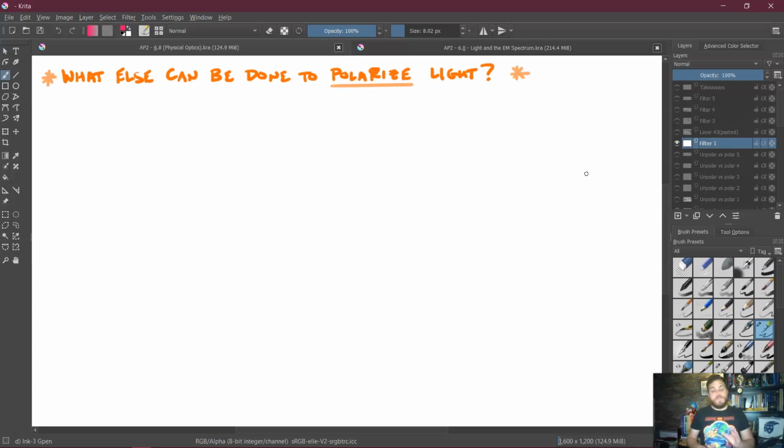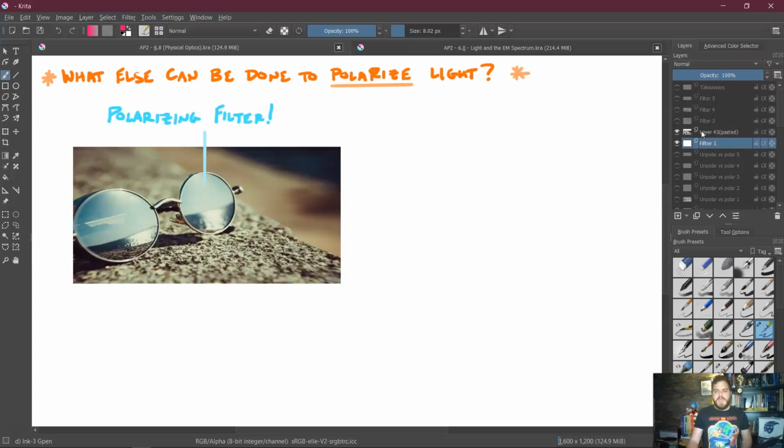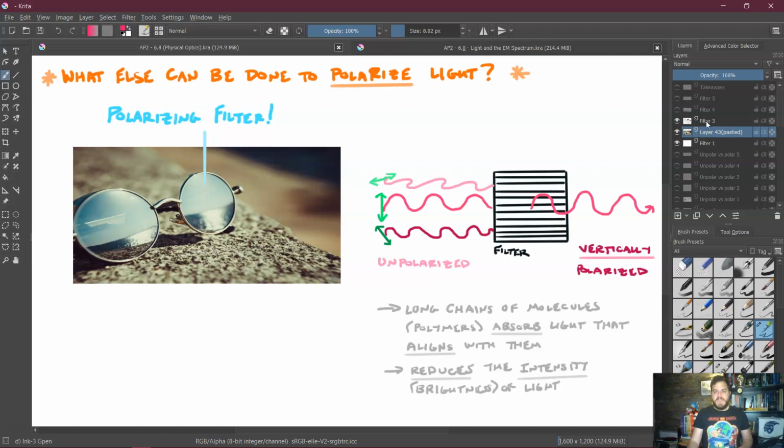There actually is, and one that you're very familiar with, and that is something known as a polarizing filter, which a lot of sunglasses contain. A polarizing filter is ultimately a piece of plastic, which on sunglasses could be like a film over the glass, but a lot of times it is literally a concrete piece of plastic. And what it has in this piece of plastic is long chains of molecules. That's what I'm showing you here. I have a filter here, and these black lines are long chains of molecules called polymers.